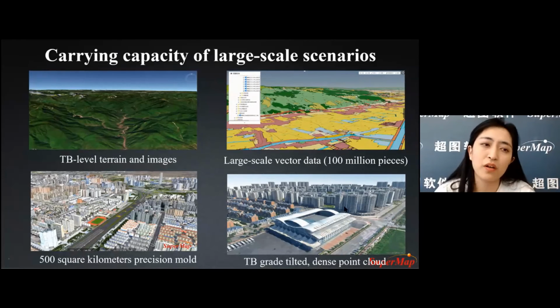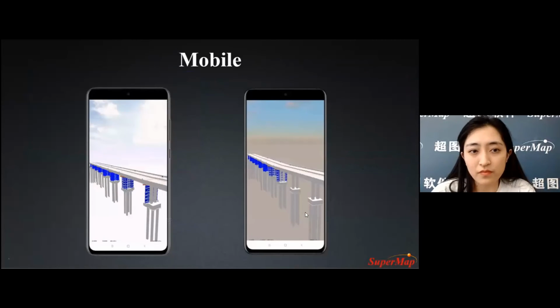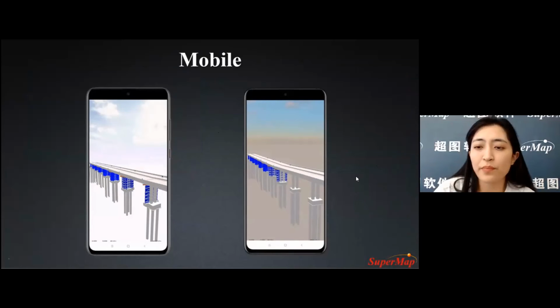So that is the carrying capacity of large scale scenarios. And it is not only on the web browser side, but also on the mobile side.